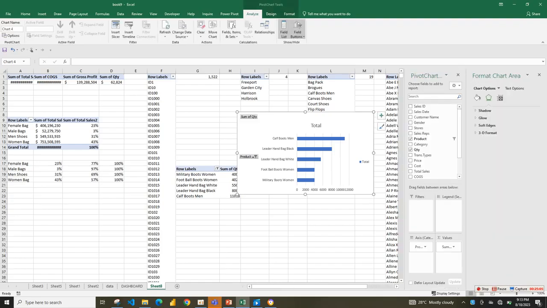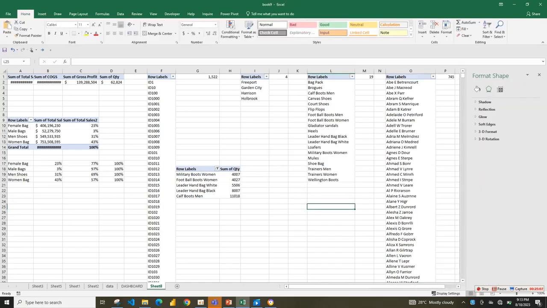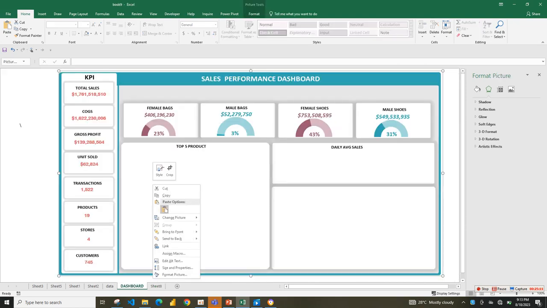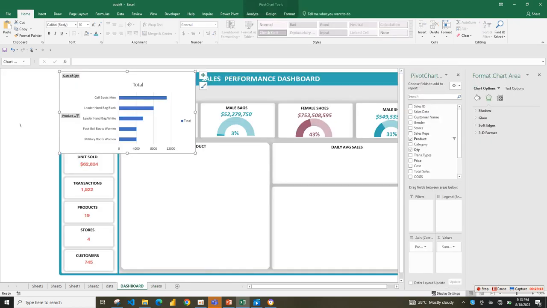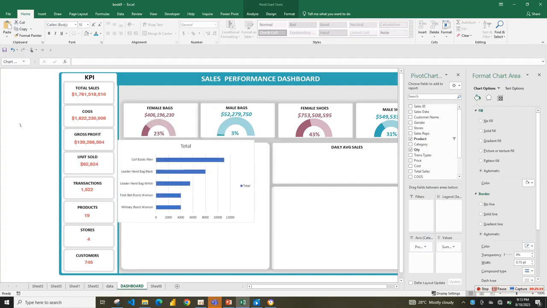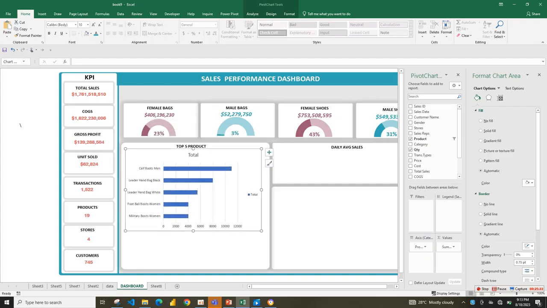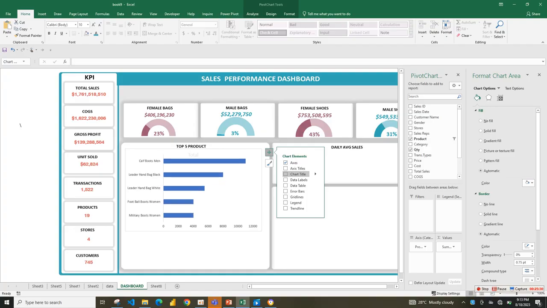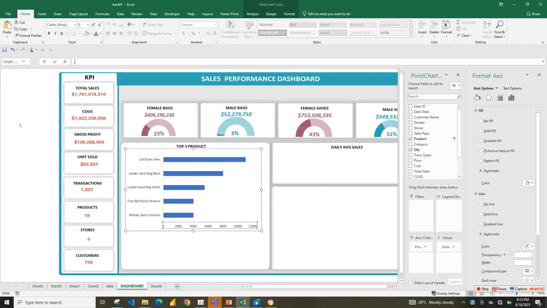So now take it to your dashboard. I'm going to take it to my dashboard to format it here. So here I'm going to remove all the field buttons, come right here, grid lines, I don't want legend, axis, I don't want chart title, so you can actually delete this.